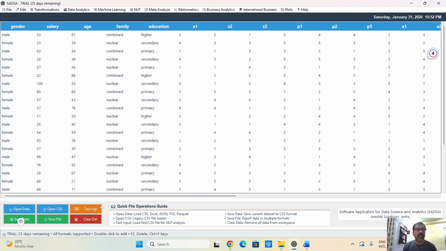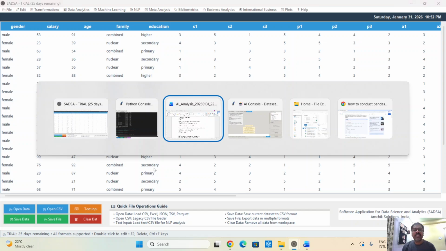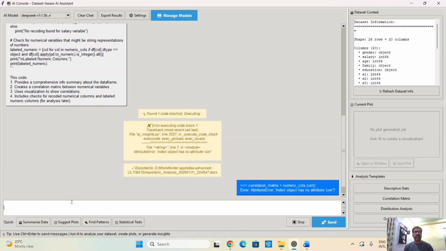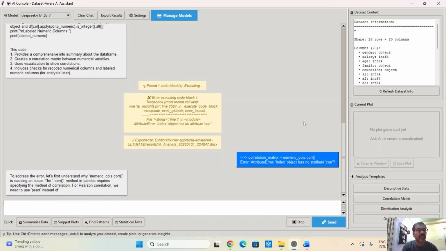So I'll go back and copy this same thing into the chart window. I will ask this question. AI console, go back to AI console. Error. Let's just do it. Okay, it's giving me some information to address the error.